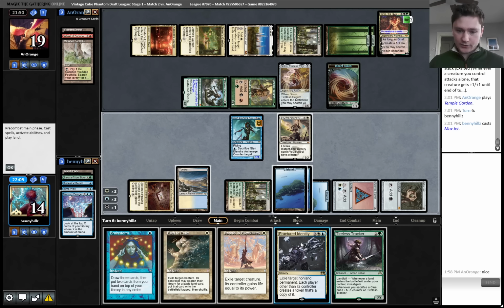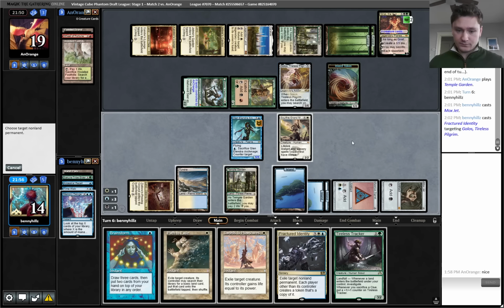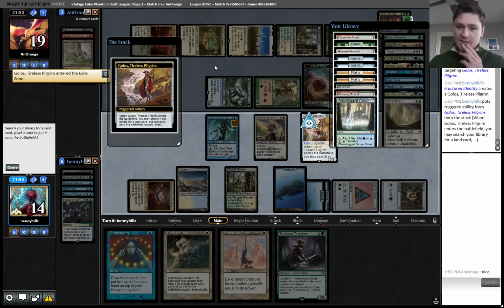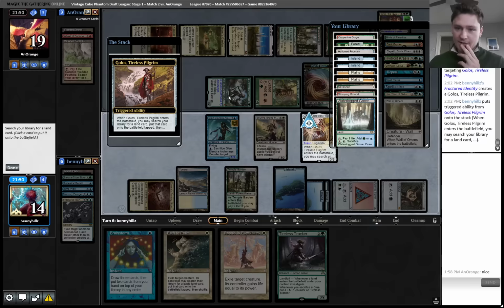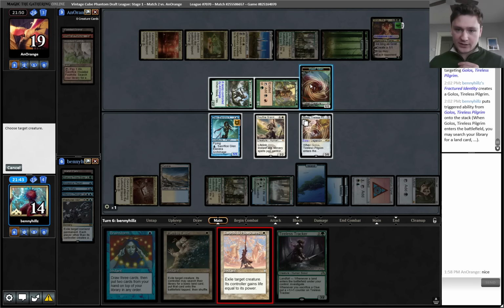Fractured Identity on Golos. I'm not going to Brainstorm because I actually like my hand here. I guess they have Caracas to bounce it though, so this doesn't actually work as well as I was hoping. But I still think we want to take away their Golos before they can start getting Caracas value off of it themselves. Then we will Swords to Plowshares this.